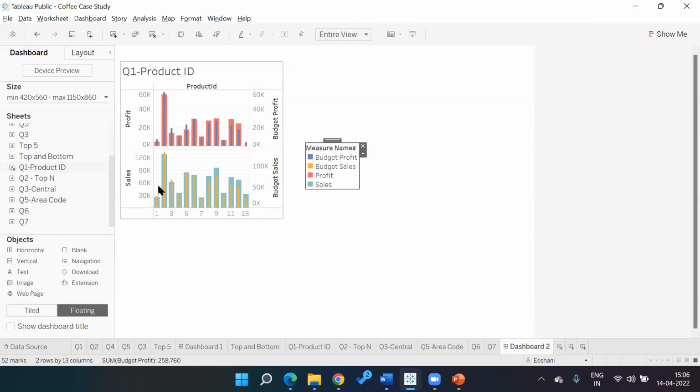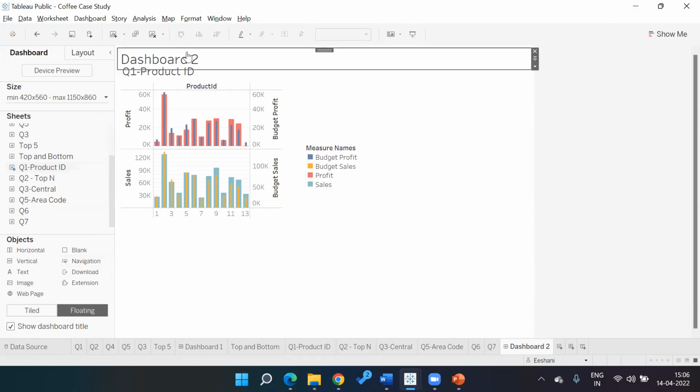Plus, in order to get a dashboard title, you can click over here on the top. The dashboard title comes up over here. Sometimes we don't give the dashboard title. We just put a text box, and then we write things around it. We can do some coloring over here and so on and so forth. So this is a basic thing. So let's start doing this.